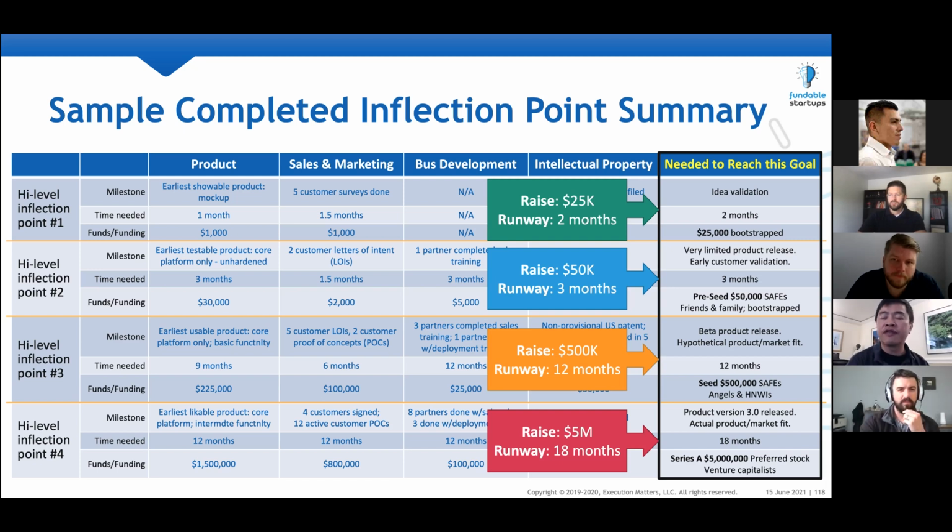Historically, equity crowdfunding was kind of the dark horse, where most people in the venture community did not think highly of it. It used to be that if you went down the equity crowdfunding path, it was because you couldn't raise traditional venture funding. And if you started down the equity crowdfunding path, once you tried to raise traditional venture funding, they would look down their nose at you. Okay. I don't think that's necessarily the case anymore.